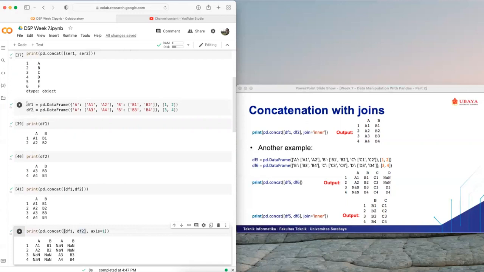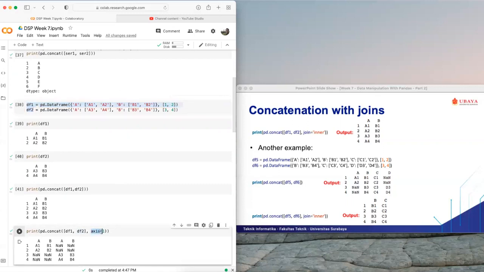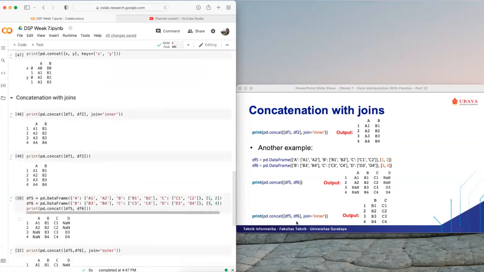Because we combine the df1 and the df2 with axis equal 1, not axis equal 0. So it will copy the same columns. It will give multiple columns for A and B, right?